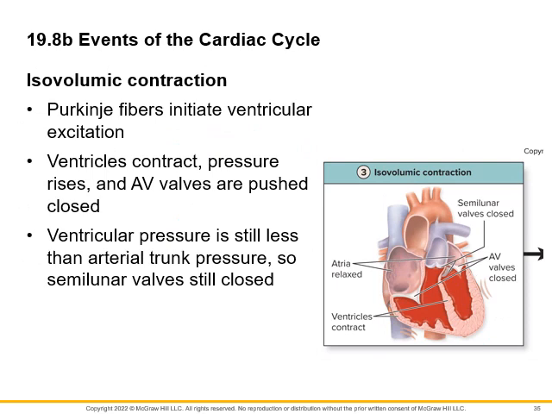Next, we're going to see that the Purkinje fibers are going to activate that ventricle excitation, right? So we have the AV node, we have the message travel down the bundles, the Purkinje fibers, and they're causing the cardiac muscle cells in the ventricles to contract. The pressure is going to rise, and that's going to cause these AV valves to close. The ventricle pressure is still less than the pressure in the pulmonary trunk or in the aorta, so these semilunars stay closed. So the AV valves close and the semilunar valves are still closed for a short period, because we're just starting contraction.